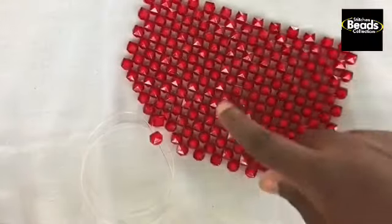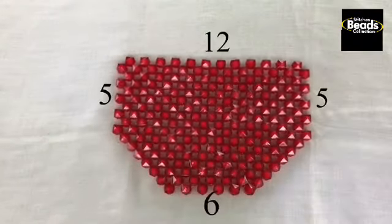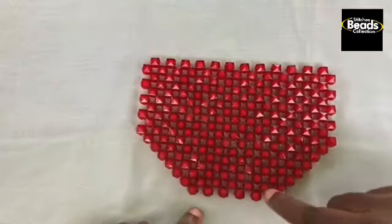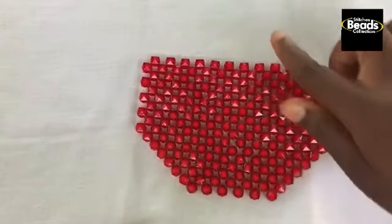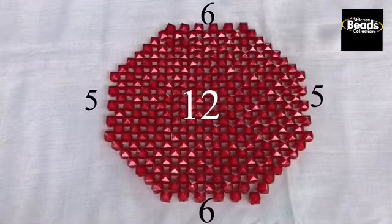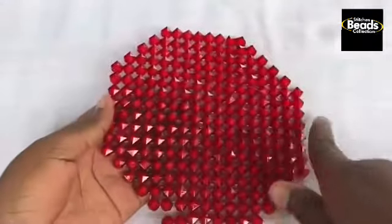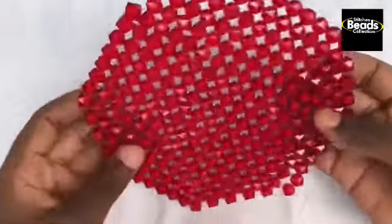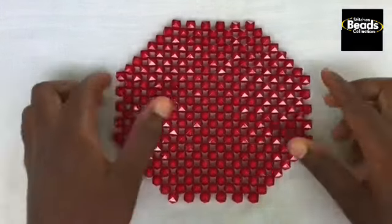Now you pass the fish line through everything to make it firm, because that is the base. So there we have it now. So we are going to repeat the same thing on the other side here to get a complete base. So there we have it now. We have the complete base done. But if the base is small for you, you can extend it to get the base bigger. But this is the size I like.